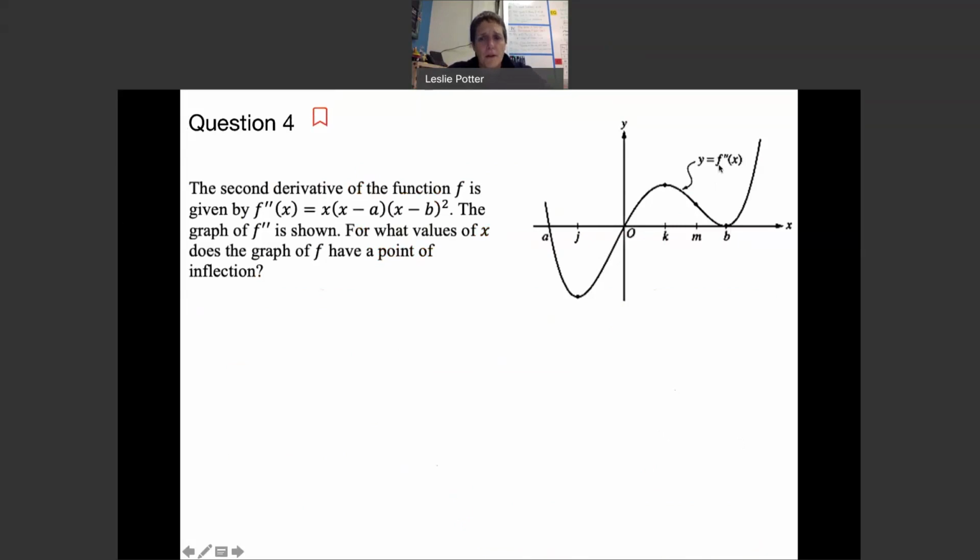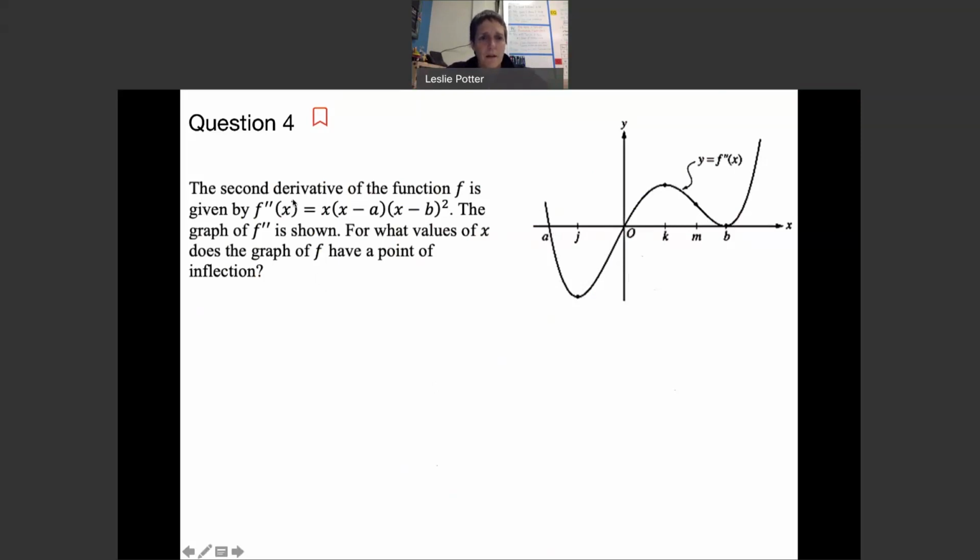So if you think about this, when we talk about the second derivative, we talk about where it's concave up and concave down. And we know that concave up is a positive second derivative, which would be everything in quadrants 1 and 2, because this is where all these values are positive, and these are all second derivative values. And concave down would be the domain locations where we have negative second derivative, which would be everything in quadrants 3 and 4. So just to give you your bearings, it's hard to look at these graphs when they're not functions. When they're derivatives, you've got to pause and take stock of what you know.